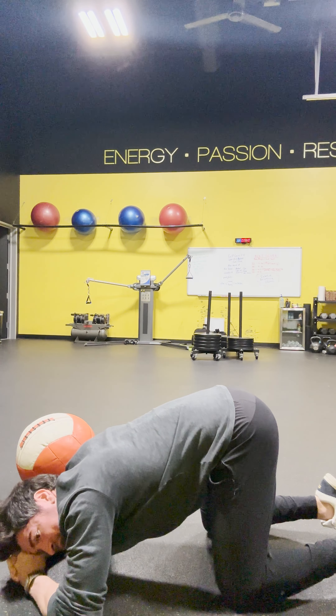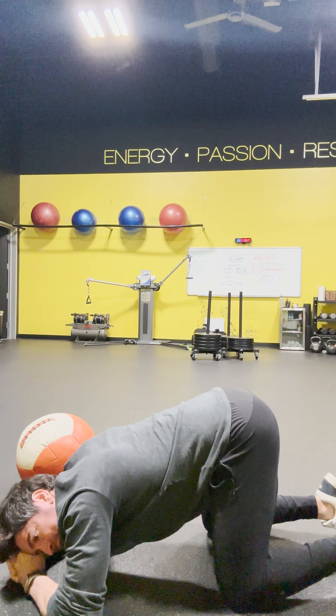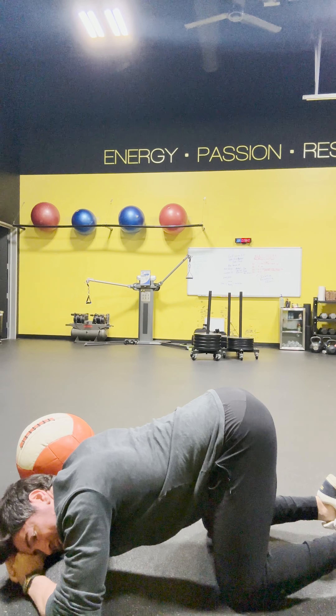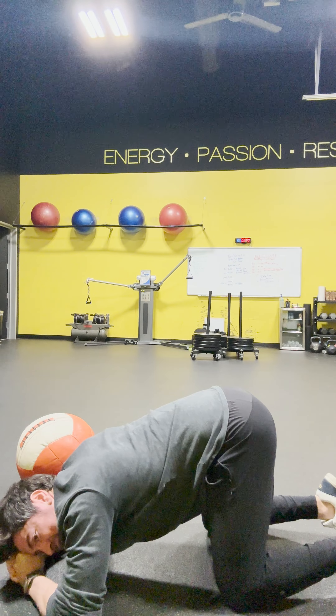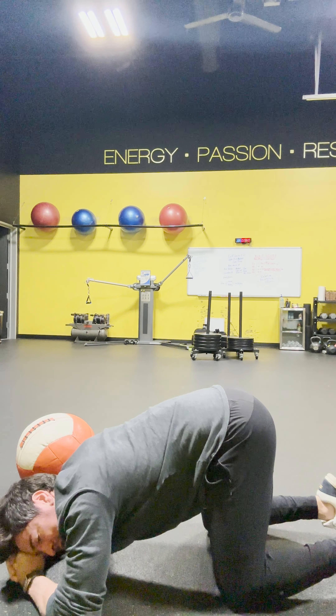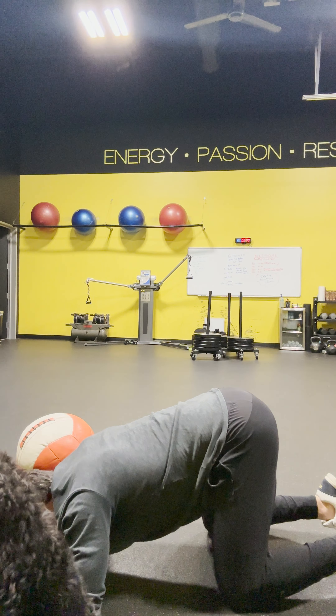We determined that we need to figure out a way to get your lumbar spine moving through flexion and extension, so we're going to be utilizing the cat-cow position and trying to figure out how to isolate that into the low back. The goal is to really slow down and connect with your lumbar spine. Remember there are only five segments there, so when your whole entire spine starts to move, we're compensating and not quite getting the job done.